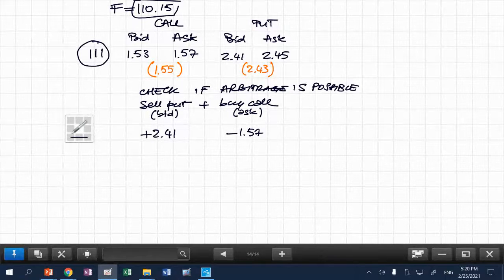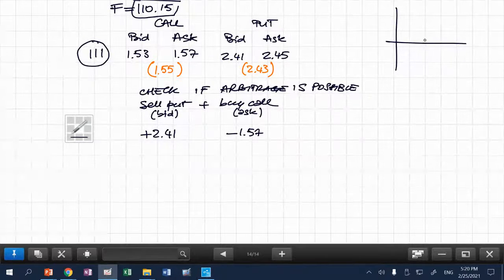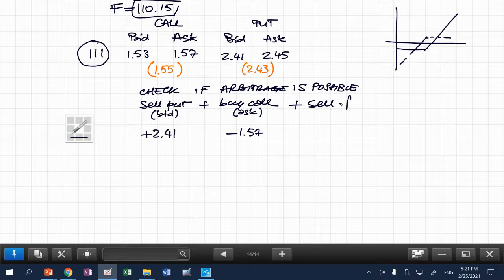First, if you sell the put and buy the call, you have not yet closed the arbitrage. Think about it. If you sell the put and buy the call, you are summing up these two positions. These two positions together would be equivalent to what? To a long or a short future? A long future. So in order to close the arbitrage, you have to do what? You have to sell. Okay? So the third component is sell the future.